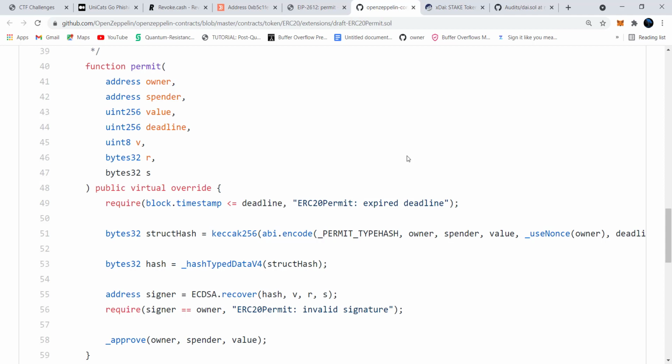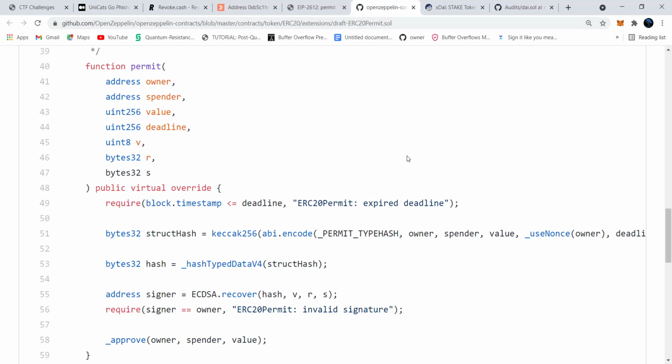So deadline, as I just said, makes sure that the time processed by this transaction should be less than the deadline specified by the caller. So if it goes beyond that, it won't be marked valid. Here you can see we are using the ECDSA library to recover the address of the signer, and if the signer matches with the owner address, then this is valid. Otherwise we will mark the signature invalid. And the beauty is that we can create this signature off-chain, and another party can call this function on behalf of the owner, and then the approve function is called.